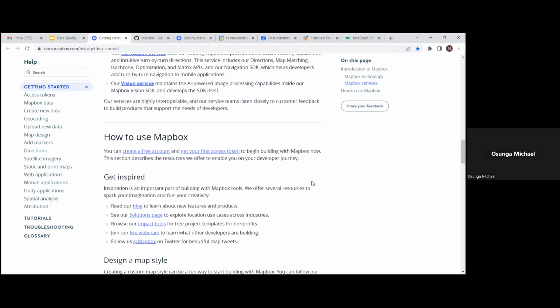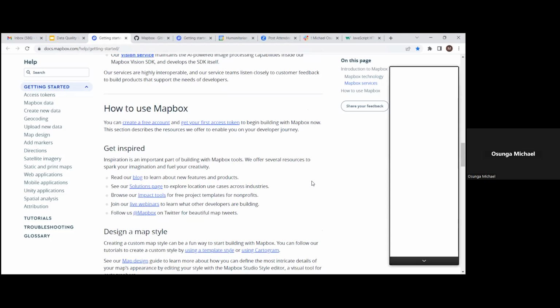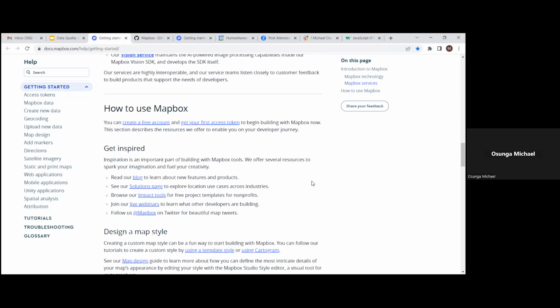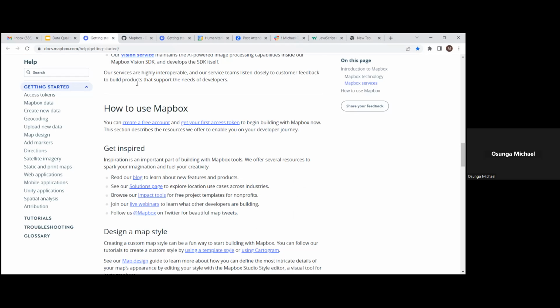So how to use Mapbox? Like I mentioned before, the first thing before you go into the nitty-gritties is you need to create a free account where you'll be able to access an access token. Let me just show you how it is. You can create a free account here. Let me see.